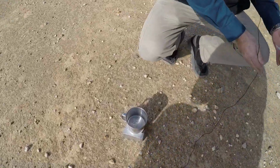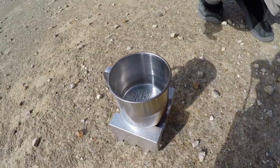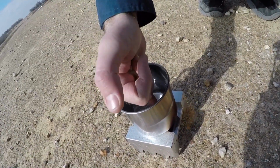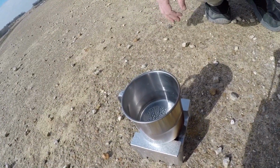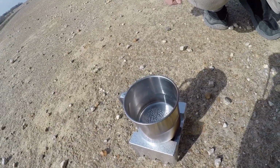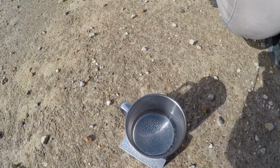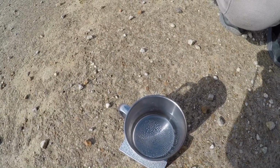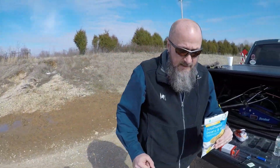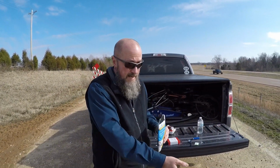All right, what we're noticing here, guys, is that because of the wind we're not getting direct heat on the cup. It is heating up, definitely. We might come to a boil if we wait long enough. Our time here is short for this project, so we may go ahead and dump some in here and let it ride. We'll give it another minute, but like I said, you can use this stuff cold, or eat it cold rather.